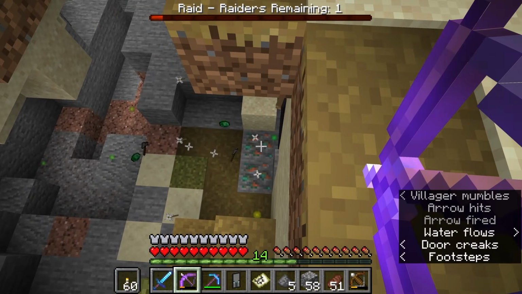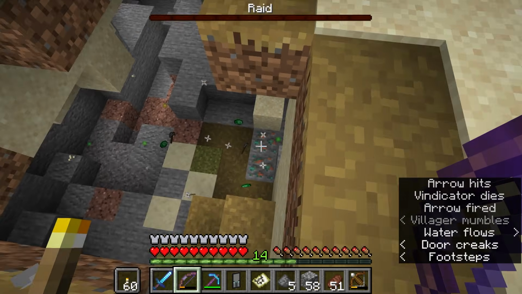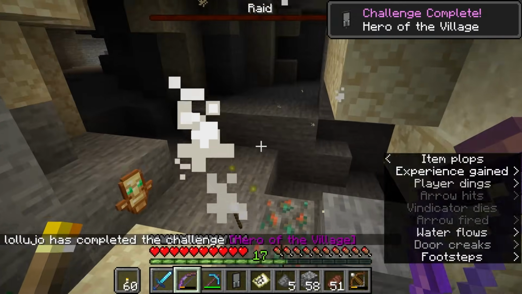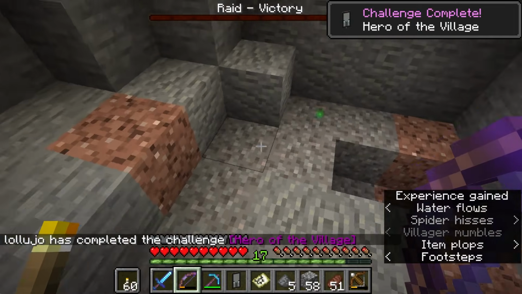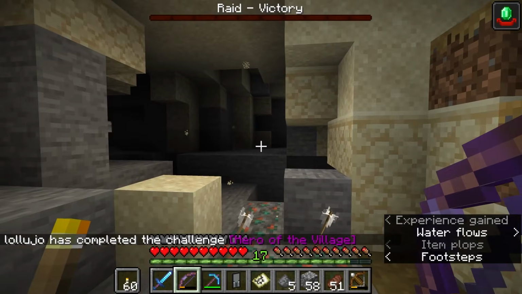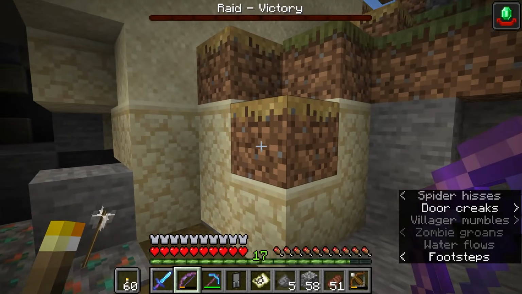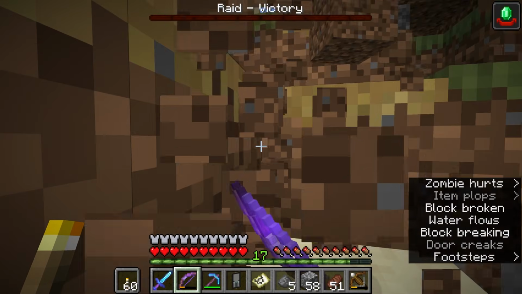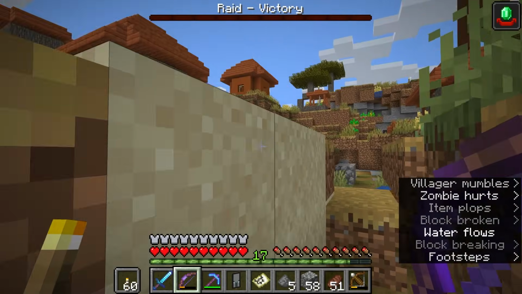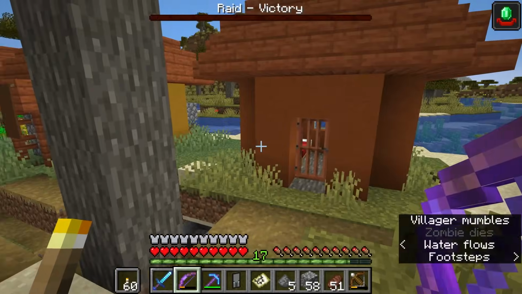Aha! Got him. Oh, yes. Boys and girls, we got what we came for. I am the hero of the village. We're going to go upstairs and look at our loot. We can let Matey out now. Where is he?